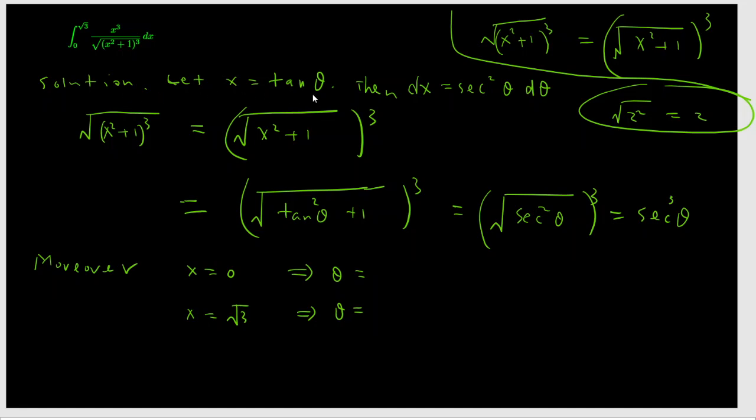The substitution. To get theta, you think, tan of what angle in radian is equal to 0? Tan of what angle in radian is equal to 0? Anybody want to tell me very quickly? Tan of what angle in radian is equal to 0? 0. Tan of 0 is 0.